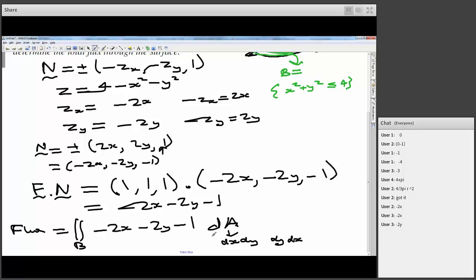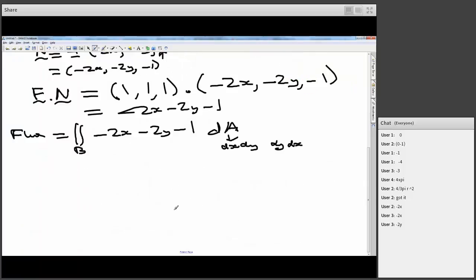So how do you think you'd do it? What approaches would you use to try to answer this question from now on? So we've converted a flux integral over a whole entire surface to really a double integral. And as someone's suggesting, there's more than one choice. One option, if you're just doing it directly, is that polar coordinates would be the way to go. And what I would write there is that dA would be r dr d theta, for example, and x would be r cos theta and y would be r sin theta. That's fine, and it works quite nicely, and it works quite quickly. I'm going to do a slightly different approach, just to show you some other things you can do. But polar coordinates, nothing wrong.